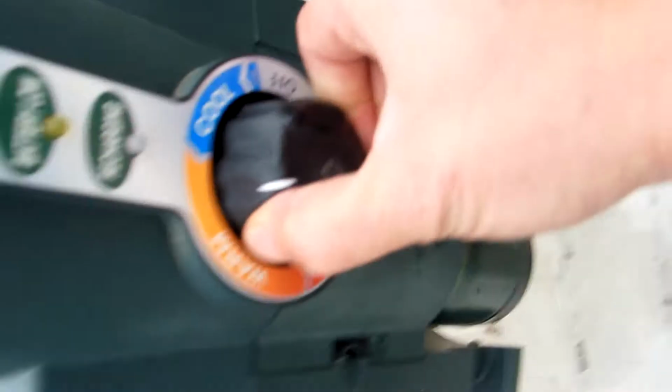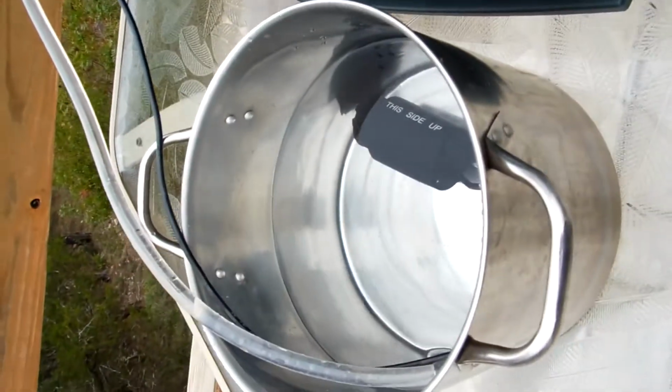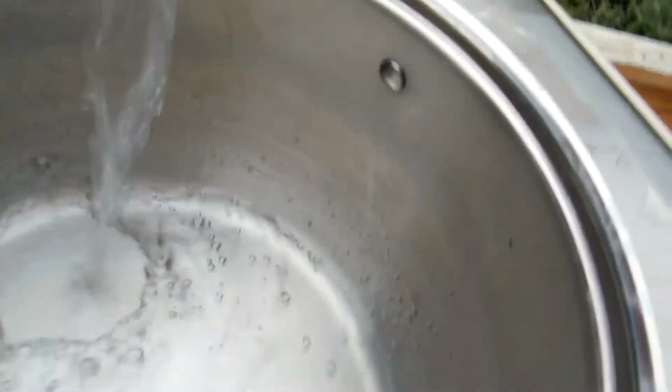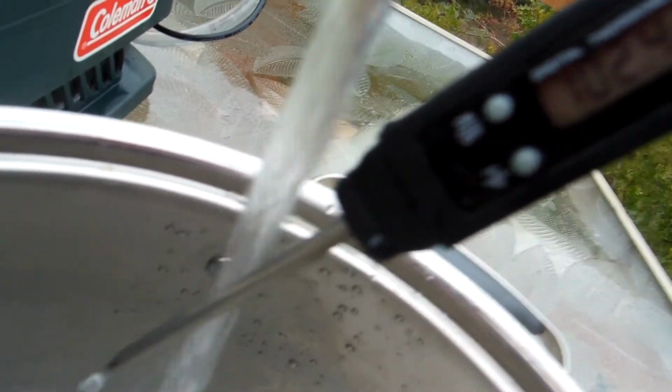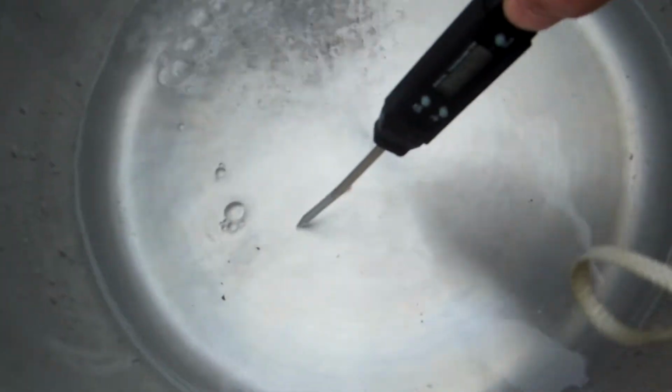What we're going to do here is, bear with me. You can hear it clicking on here. Pump going. We just turned on. See where we're at. We're at 97, 98, 99. Oh, getting my thermometer wet there. 102, 103.